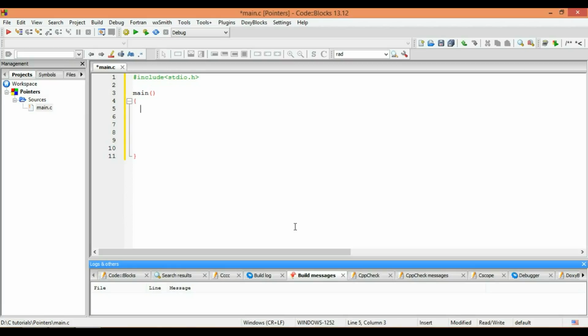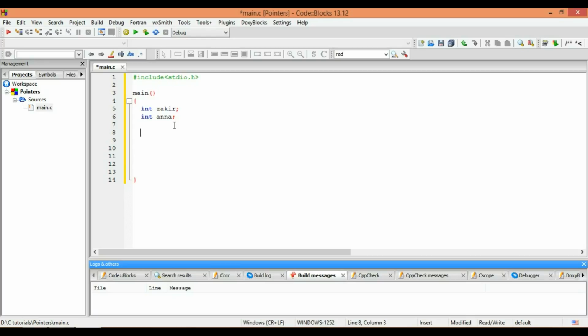So the first thing we have is a variable. What's a variable? A variable is a memory location address which can be accessed through an ampersand. So let's say we have a variable of type integer called Zakir. This is a variable and this is actually a memory location address. It will have a unique location in our memory. And let's say we have another variable of integer type and call it Anna.